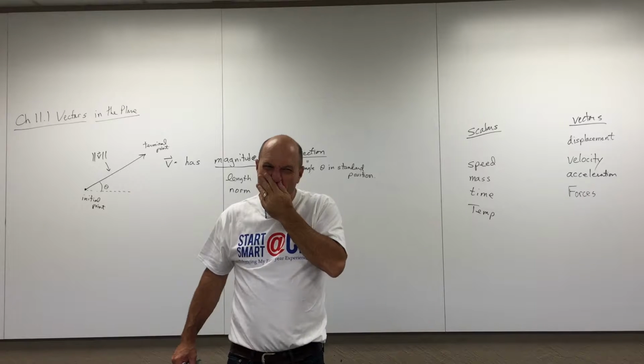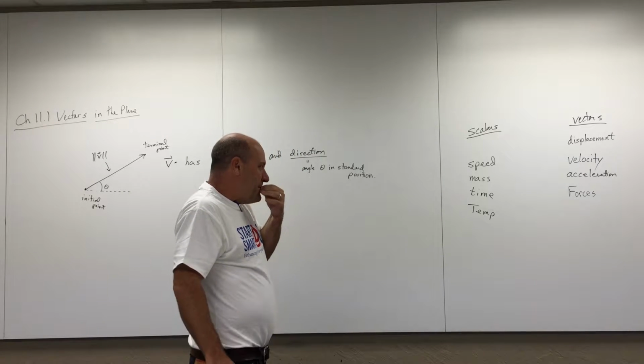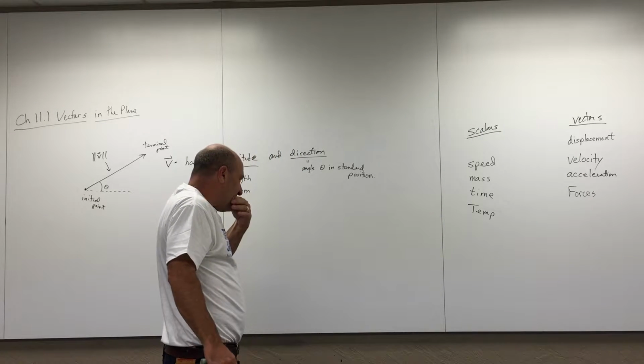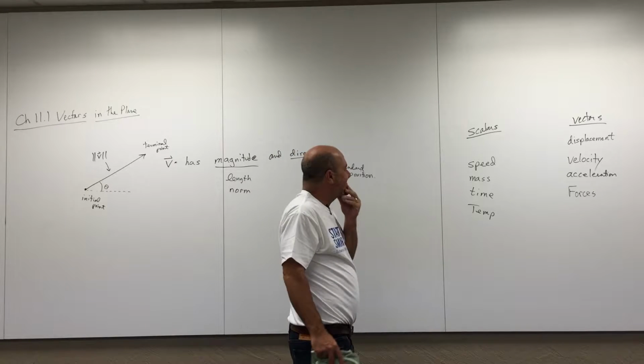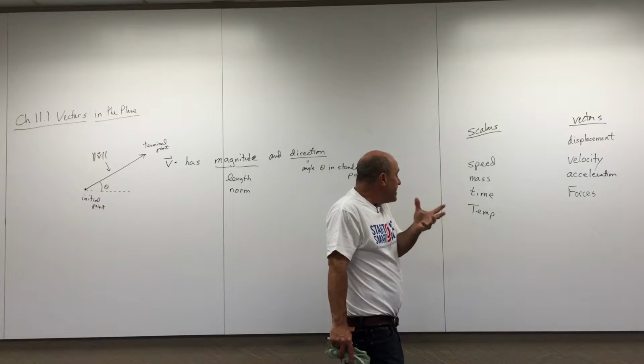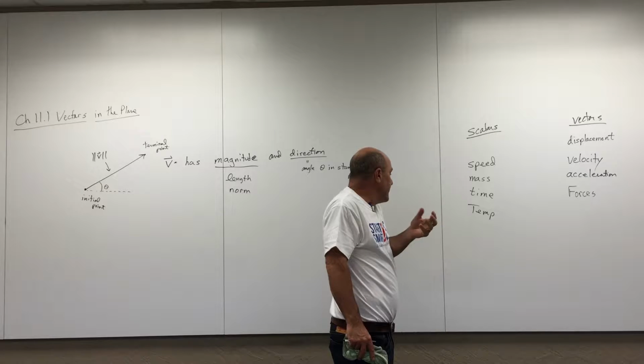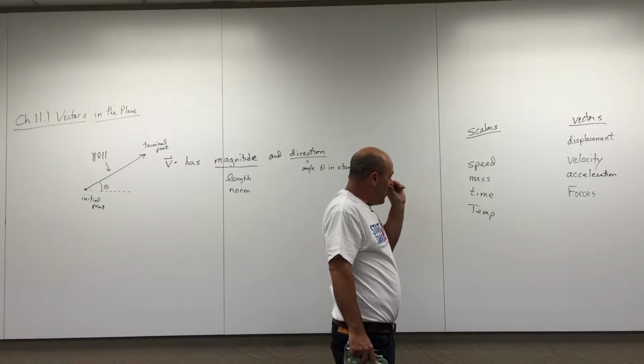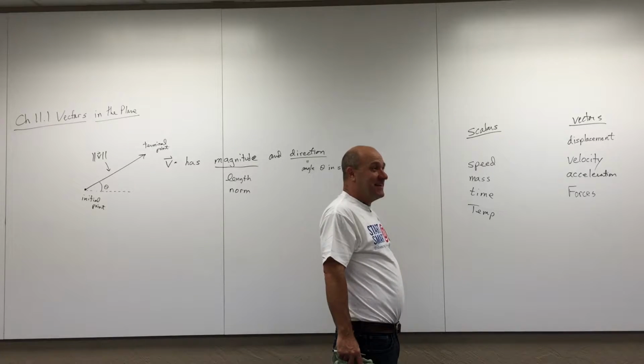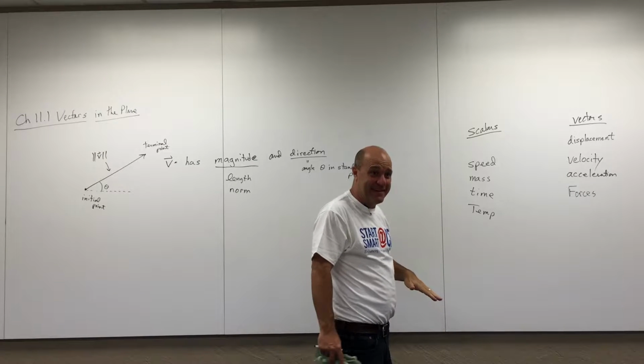Would deviation from central temperature be a vector? I don't think so. That would be like a change in the temperature. Right, no. Although you could say it's positive or negative, maybe.